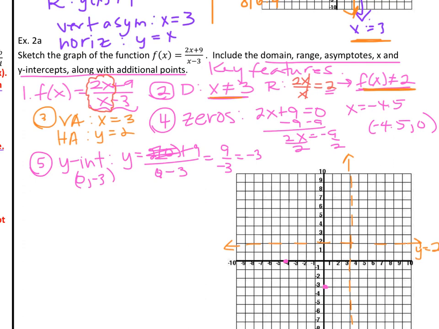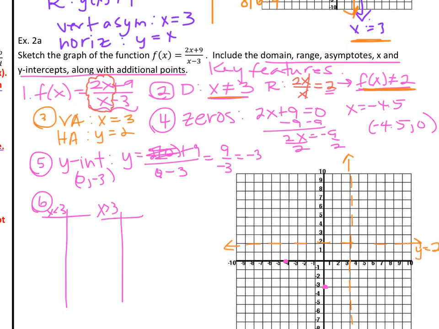Now that should make sense. If we look at those two dots, that would make sense that we'll connect them and try to extend towards both the vertical and horizontal asymptotes. All right, step 6. This is the one where we have to do a little bit of detective work. We're going to use that vertical asymptote, x equals 3, pick values that are on the left side and the right side. So we know how to do this now. X is less than 3, and then we'll pick some values where it's greater than 3.